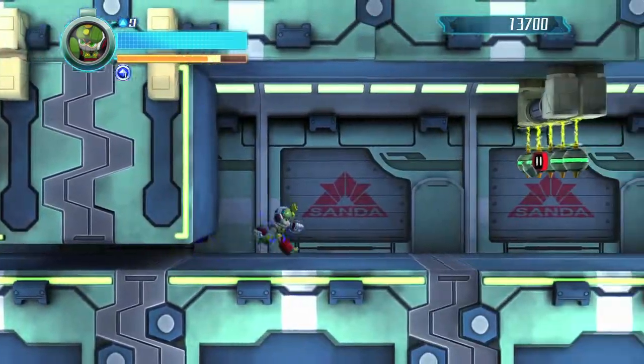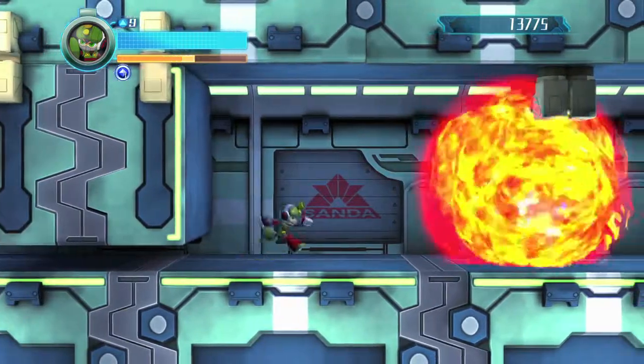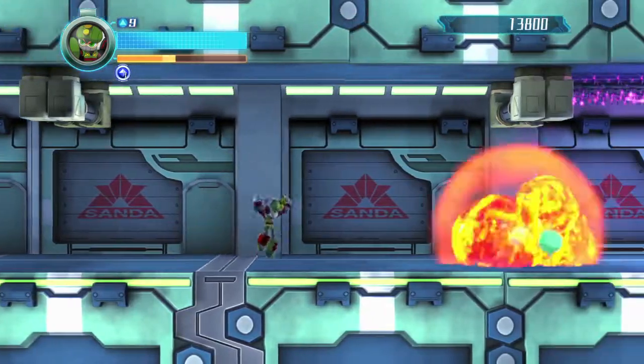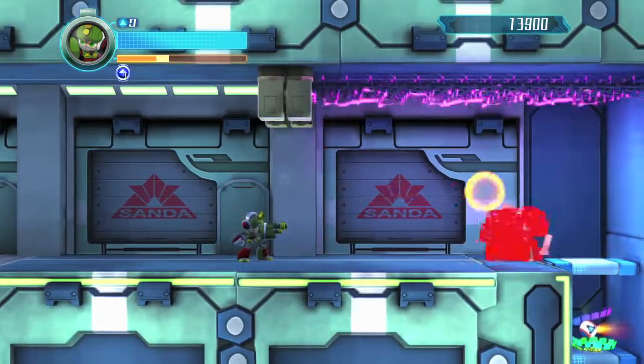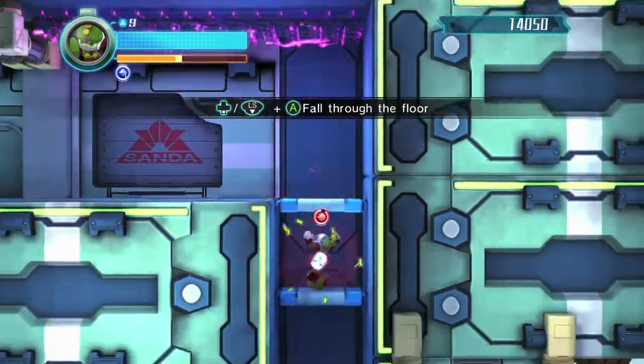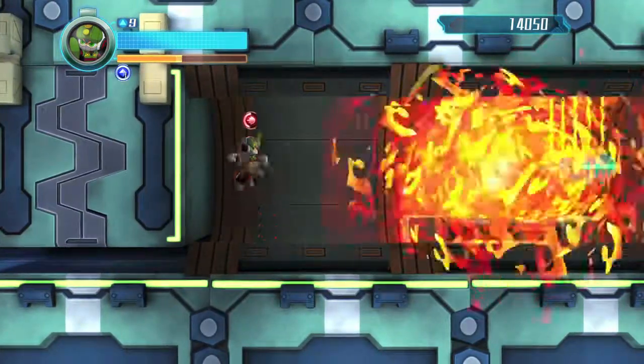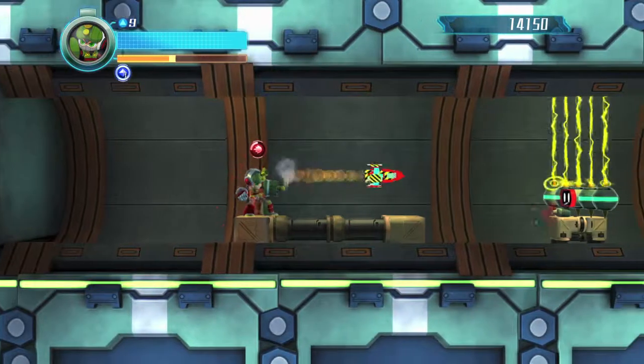With the gate guys, you want to stand as far back as possible because their lasers have quite a bit of range on them. They're going to take 2 hits to go down with the bombs, so just be a little careful of that. Stand back with the shield guys too, and then the indoors part should be pretty simple as long as you're taking your time.